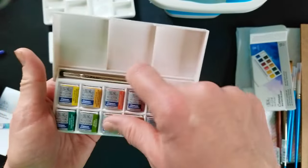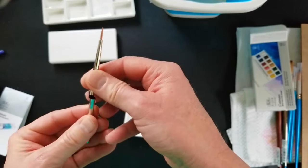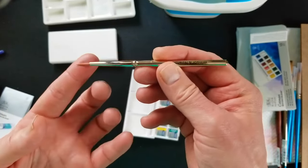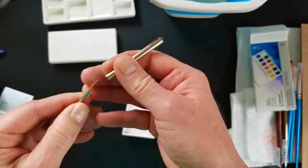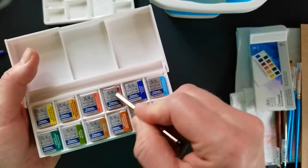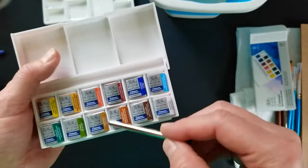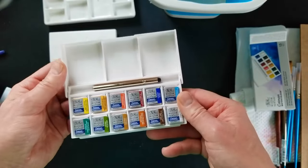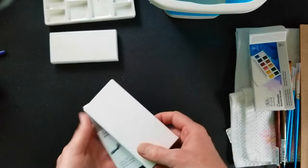It does come with a travel brush inside — it's a tiny little travel brush, maybe a size 2 or 3. I don't find these to be super useful honestly; I usually put it aside. What you can do with it is use it to get the paint out of the pan and out onto your palette and mix it up there, so that you're not digging into the pans with your good brushes. This is the palette I would recommend. They do come in tube form as well. Winsor & Newton Cotman is just a great brand to start with.